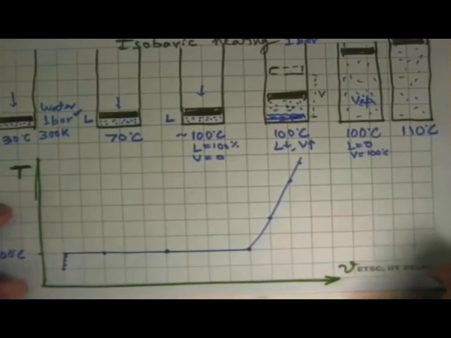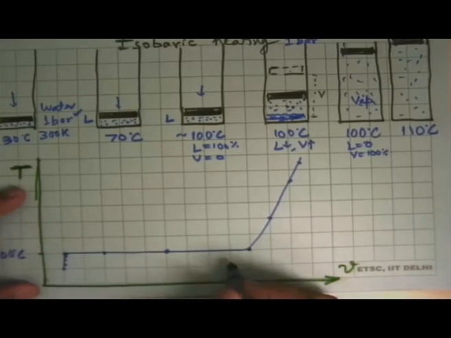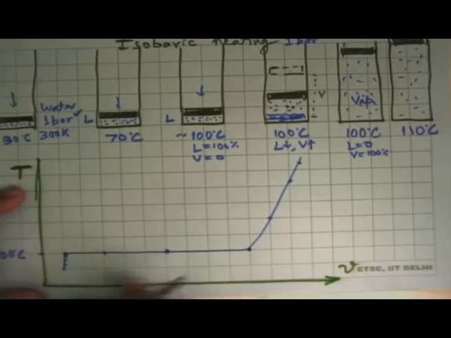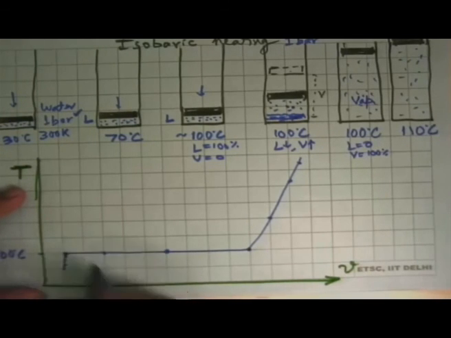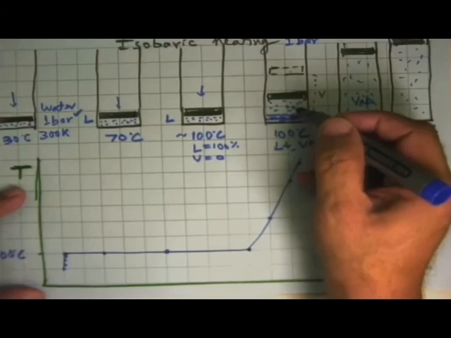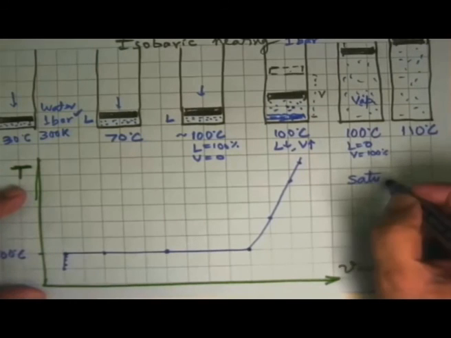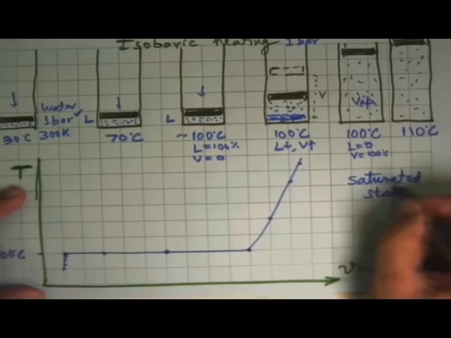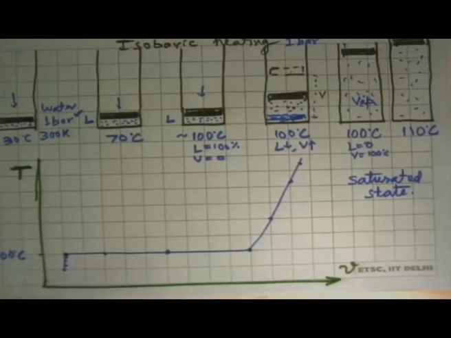The most important thing is that from this point to this point, under these conditions, what we saw here was that pressure was 1 bar, temperature was 100 degrees Celsius throughout. Specific volume was changing, pressure and temperature, neither of them were changing. So this point where isobaric heating causes phase change to take place, or isobaric cooling causes phase change to take place, these states are known as saturated states. This is a very important concept. We will keep using it again and again.